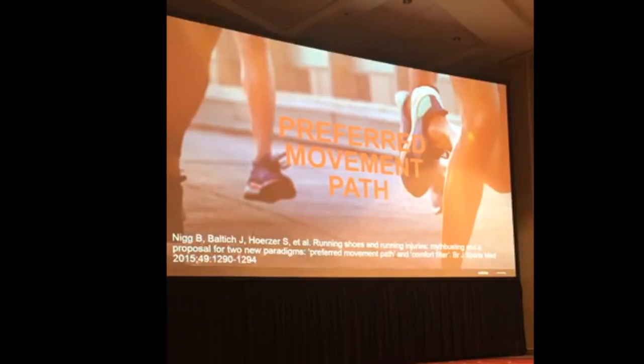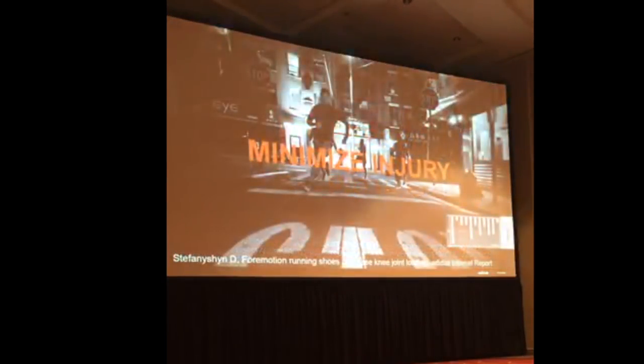When we think about matching a shoe, we come at it from three things. We want to decrease injuries, we want to increase performance, and it should feel good. In the context of injuries, every new model that comes out goes through a series of testing: mechanical tests, biomechanical tests, a wear test, and running. But when we get deeper into bigger concepts, some of those things we take deeper dives and look at. In one example, we had a shoe out a couple years ago that across the board could minimize joint moments and loading.